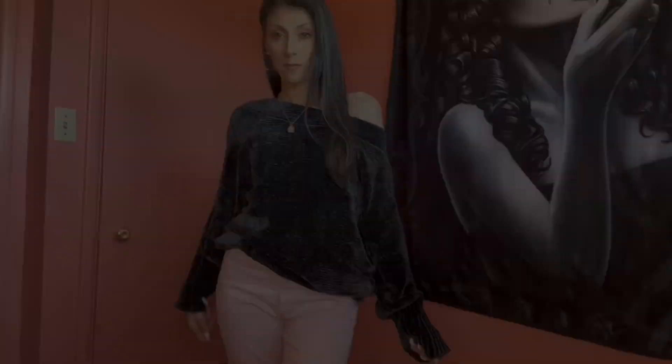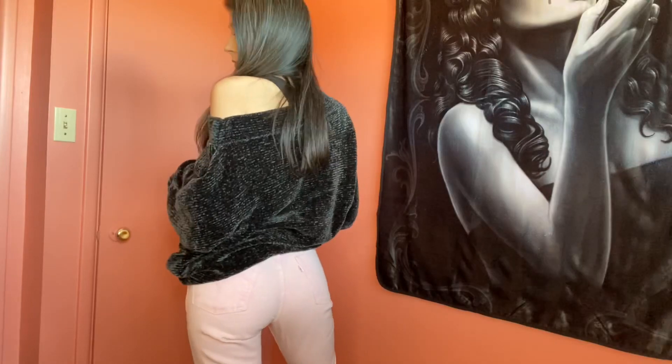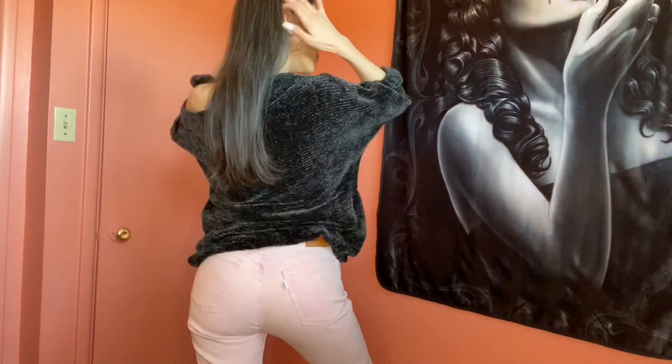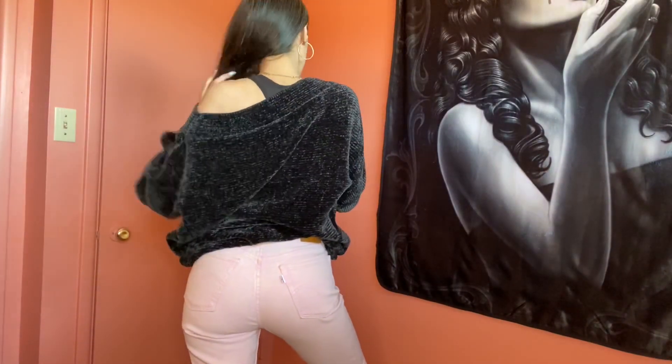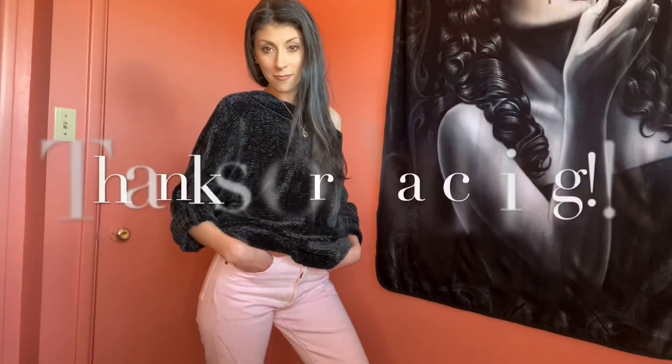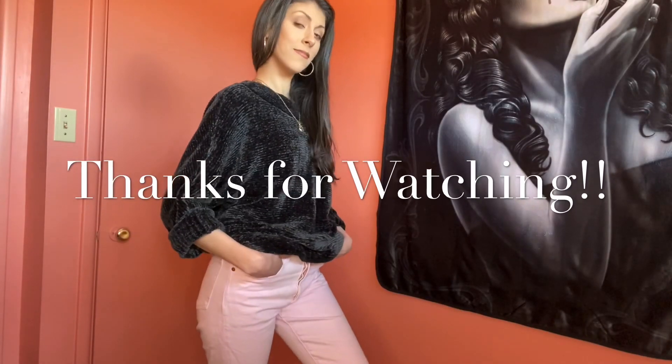The final outfit is the mom jean with this super plush, super bougie sweater I got from Club Monaco years ago — I'm still obsessed, I still wear it all the time. It's a beautiful fabric that shines in the sunlight. Again I'm doing the rolled sleeve, tucking it in at the side or center. In the back I have it tucked just above the label so you can see the Levi's label on the jeans — that's how you do a mom jean and make it look super bougie. The racerback and a classic sports bra — casual, easy to do. These are my favorite sweaters for spring.